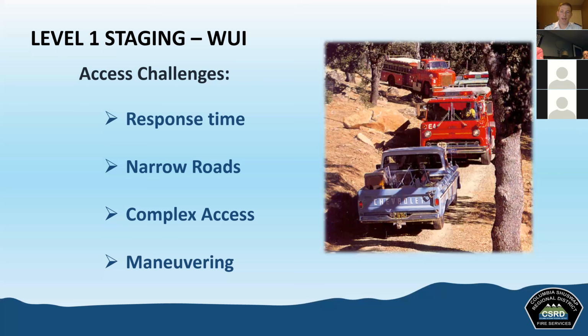environment. Complex routes, we might want to even consider using flagging tape. All right, so if it ends up being something where there's multiple forks in the road and a very difficult access to find, marking that direction with flagging tape is an option and something you might want to consider. We want to back in from the last known turnaround and use a spotter whenever we can. Again, we want to be pointed out if we can. So if you're able to, once you figure out where you're going to be staging, find that last turnaround point that you have and try to back it up so that you're pointed in the right way for your escape.